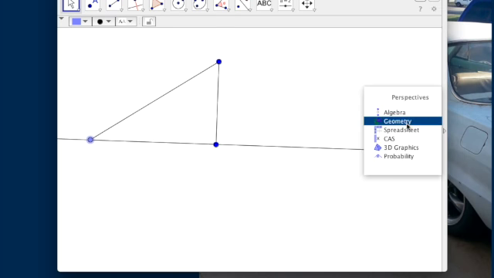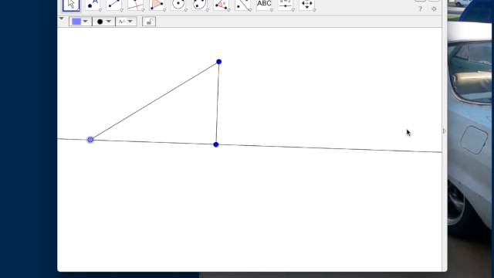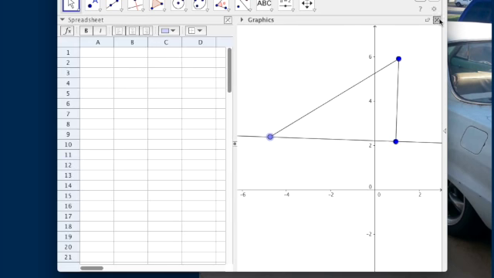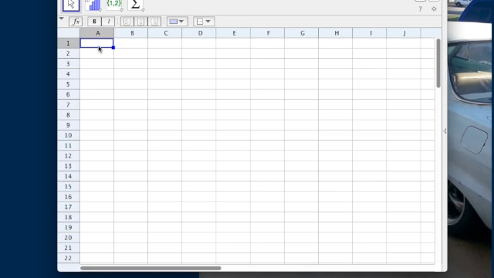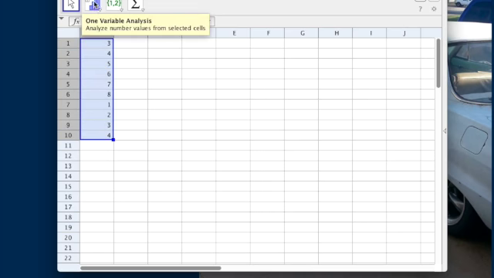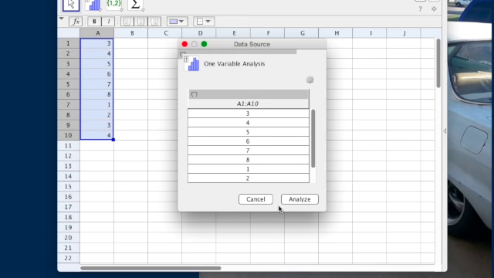Switching from geometry, we can also look at a spreadsheet. If I wanted to enter values in, here's 10 values. What I can do is up here, click on the one variable analysis.